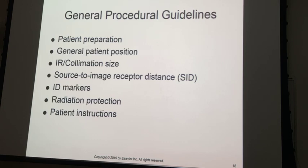But whenever we do ribs, you're going to use a lower KVP. With a lower KVP, you get less penetration, and you get a shorter grayscale and higher contrast. So I'd really, really recommend that you just go ahead and take everything off the patient and put them in a gown, preferably a gown without snaps. And if they do have snaps on, just make sure the snaps are up on the shoulders.